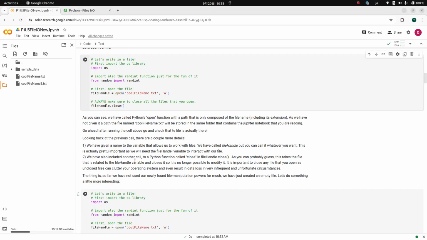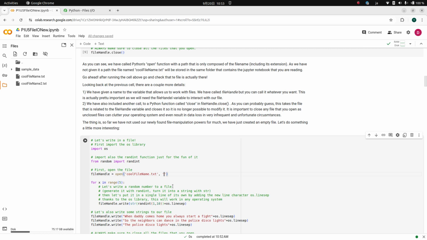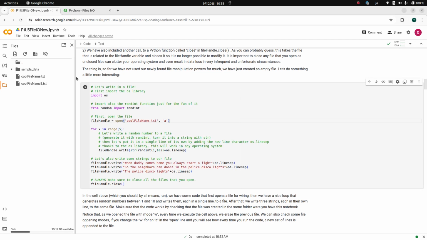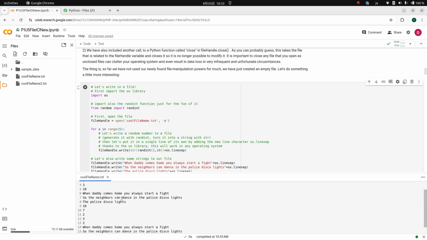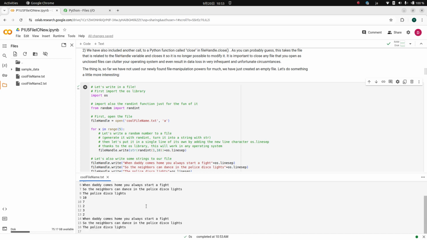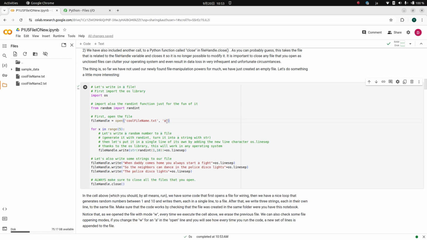sorry, I haven't changed the right one. These things happen with coding. If I change to the append mode and run it again, then what I get in my cool file name is first the result of the first execution, then the result of the second execution. Okay, how to write to file? Usually we will use the write flag, the write mode. If you want to use other modes, you can check them in these references, or you can Google them. But for example, the A mode, the append mode, writes to file without overwriting what was there before.